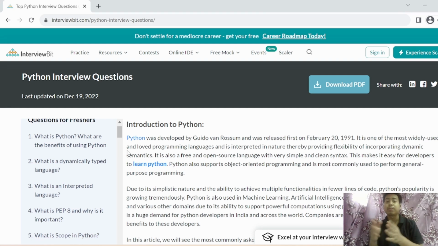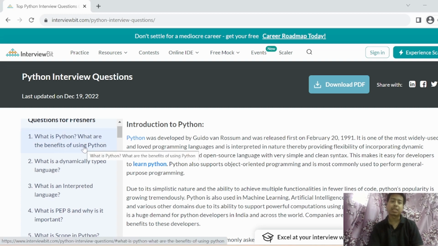And what do we mean by interpreted language? It means that it checks our program line by line, right? Also, it's a dynamic language, right? So this all we can say. What is Python? What are the benefits of using Python? We can say we can create web apps, right? We can also do data analysis, right? Using Python, we can use Python in machine learning, right? Because it's a functional programming language and machine language.